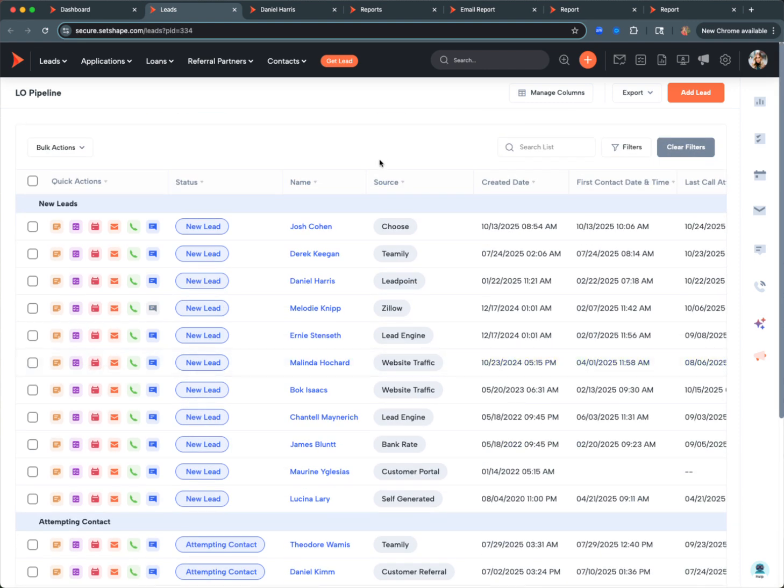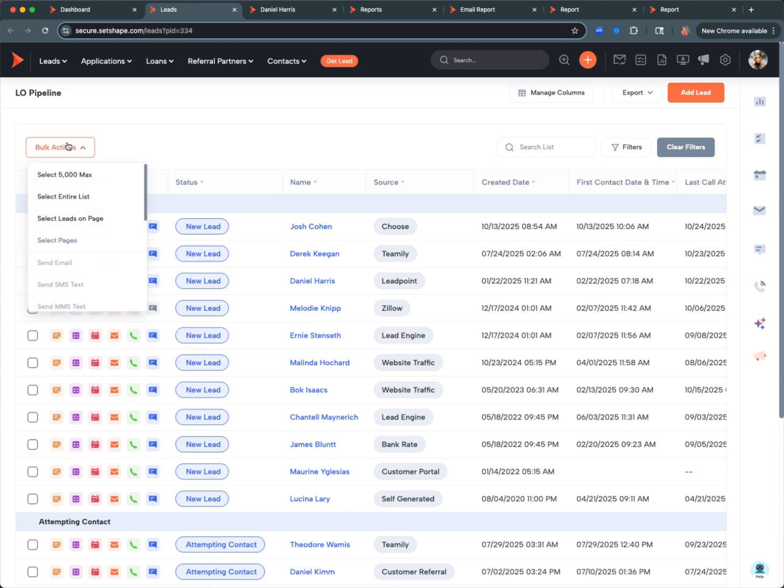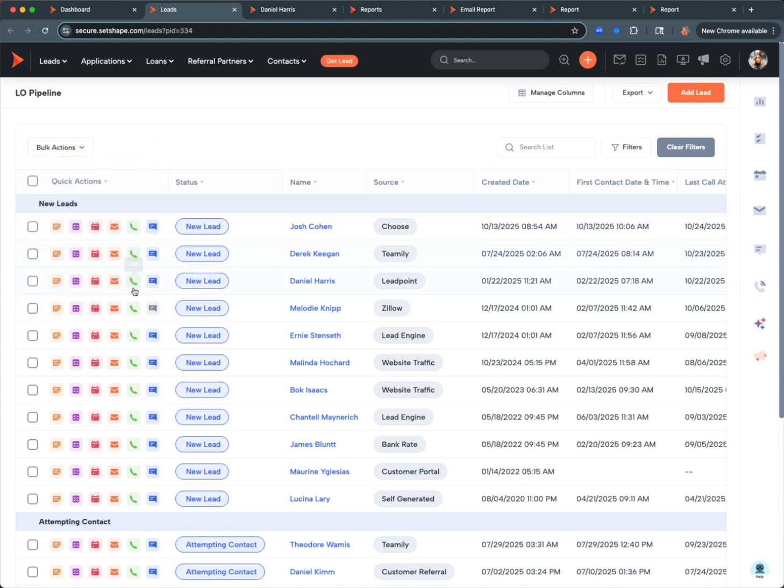Now, one thing to note is while we do offer bulk actions, these can be pared back and it can be user permission based specifically. If you end up doing a bulk text or a bulk email through the system, even if someone is opted out, for example, we will still maintain the person's communication preferences. So even if they were attempted to send a bulk communication, the email, text, etc. will fail based on the opt-out preferences.